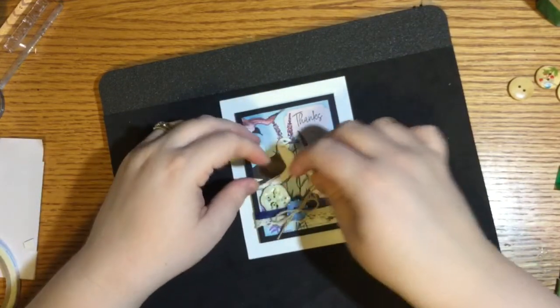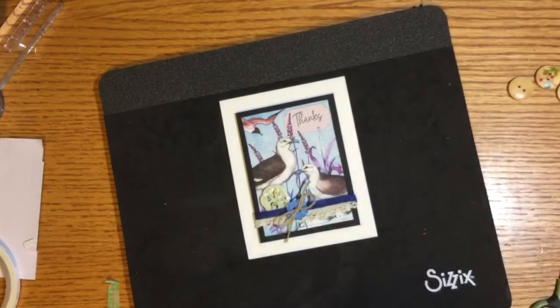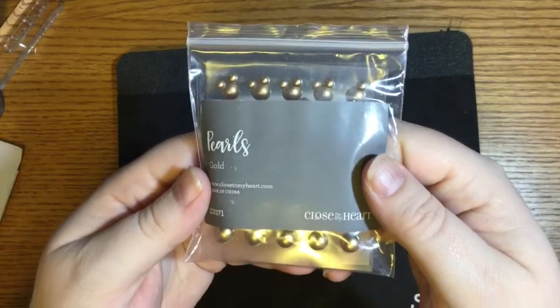The way that that looks, and I'm going to set this right like that, I think. Oh, it's so cute. And I think this one is going to need to be hot glued on. So I'm going to use these gold pearls.